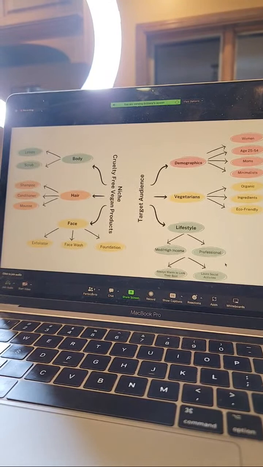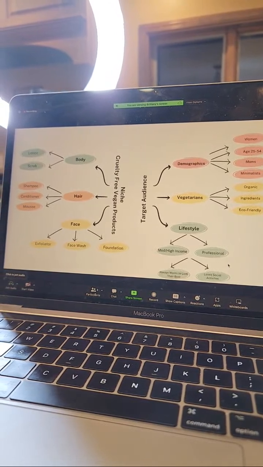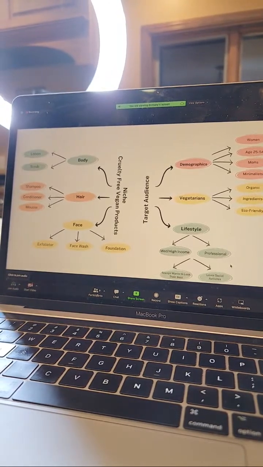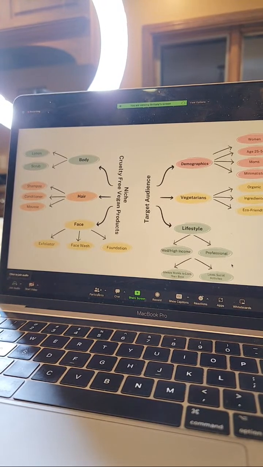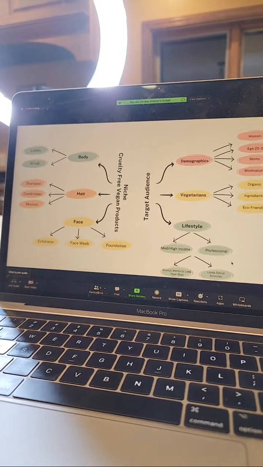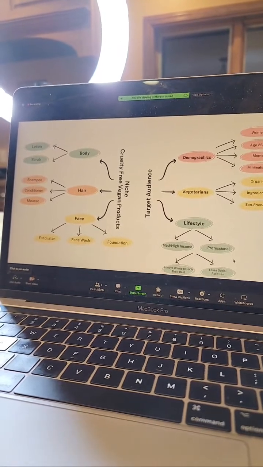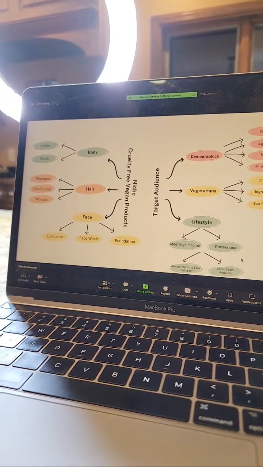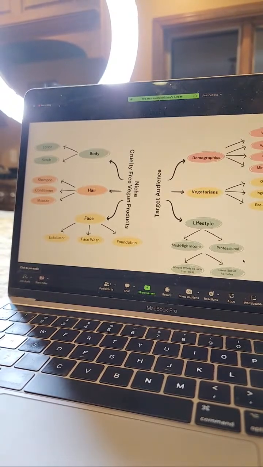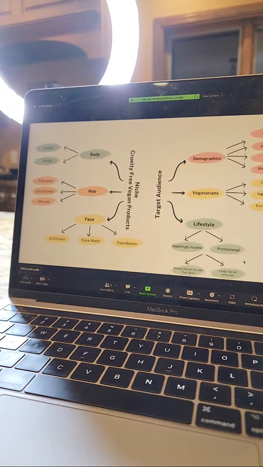And then for my last thing for lifestyle is love social activities. So maybe after work, they go out to the restaurant, they go out to the bar, they go out dancing. Maybe they just go to a friend's house and hang out with a bunch of coworkers. I just want those social people. So when it comes to your target audience, definitely make sure you have lifestyle, demographics.